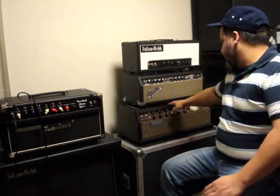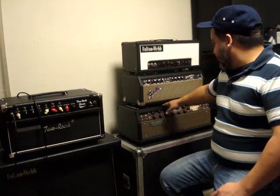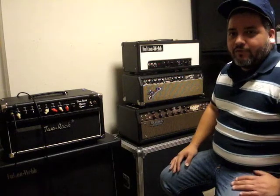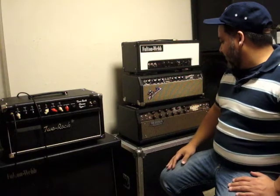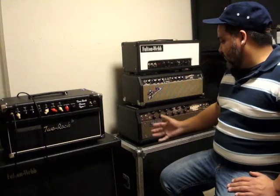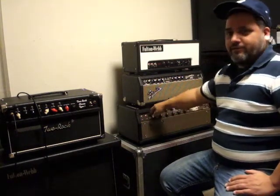And this amplifier is a dual rectifier Mesa Maverick, probably the best unheard-of amp in existence. It's amazing. It's been called the poor man's Trem-O-Verb. It's fantastic. Class A, dual rectifiers, two channels. The lead sound is amazing, and the clean sound is just nice and beautiful. It's got a FET switch, which I love.